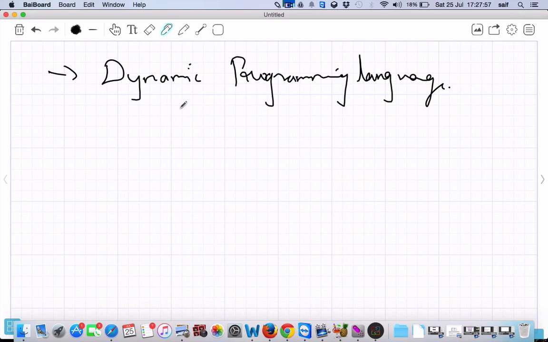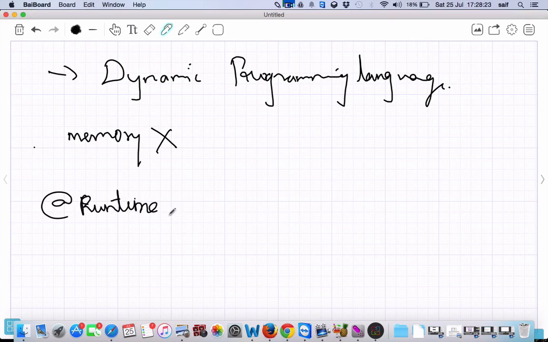The language in which memories are created and destroyed at runtime is known as a dynamic programming language. In Java, in the compilation stage, memory is not created, whereas memories are created and destroyed at runtime. That's why it is known as a dynamic programming language.